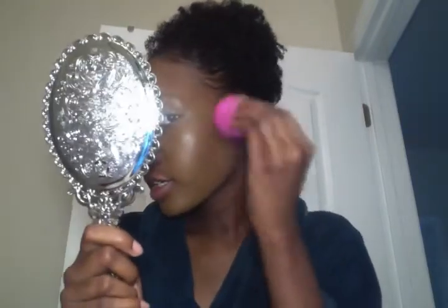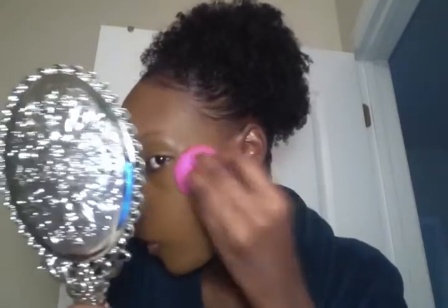I can tell you right now, it feels super lightweight on the skin. Wow, that really did blend out easy. With this one pump, I'm looking at the coverage. I have almost complete, total, full coverage, but you can still see some of my imperfections peeking through a little bit. But yeah, I really do like the shade. The color is good for me.